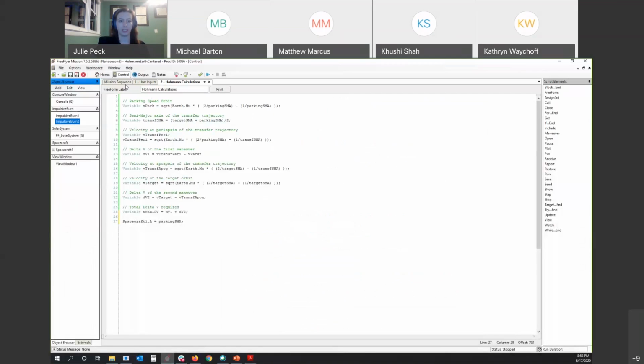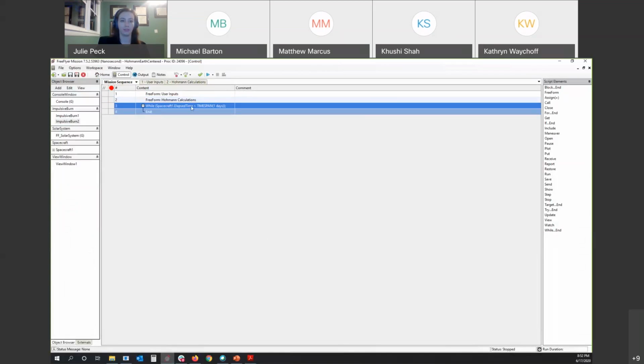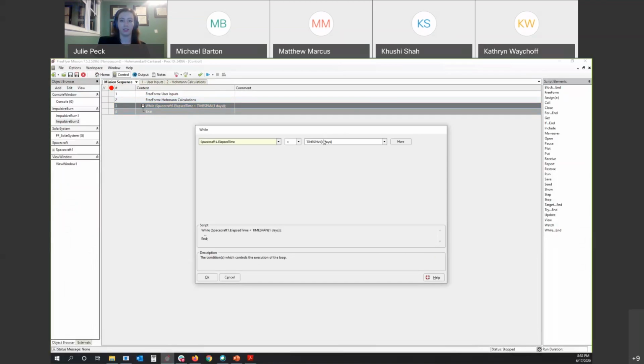So back to our mission sequence. Drag and drop that while script element. We'll double click and change the elapsed time to 2 hours.